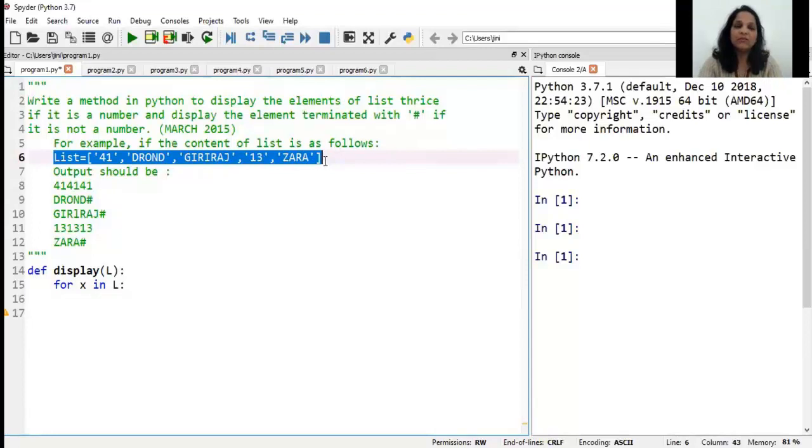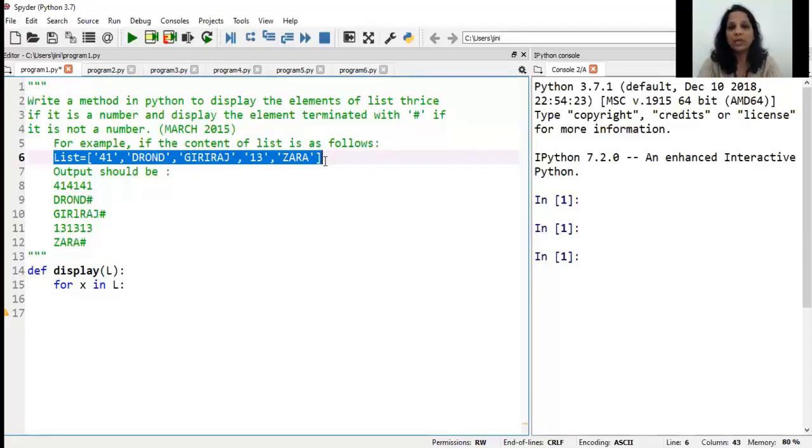In a list, the first element is stored at index location 0, the second element at index location 1, the third element at index location 2, and so on. The first element in the given list is 41, so 41 is stored at index location 0, the next at index location 1, and so on. What does for x in L mean?